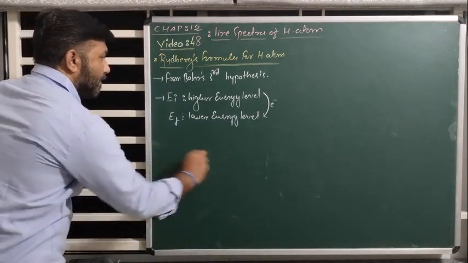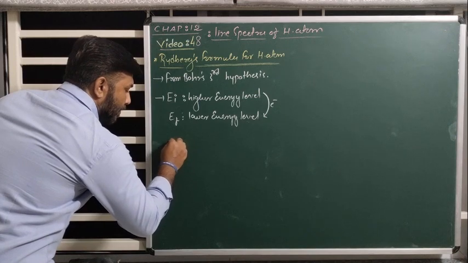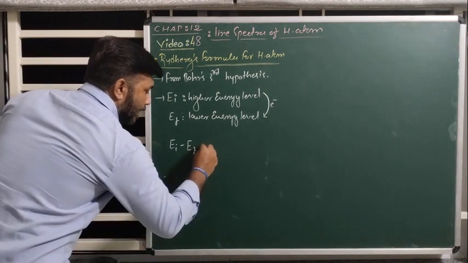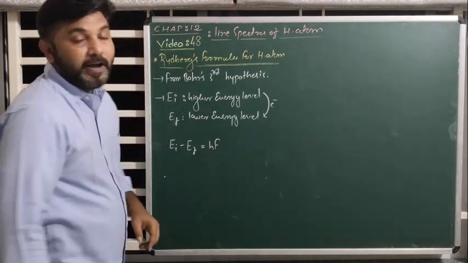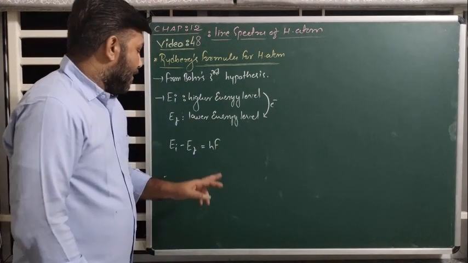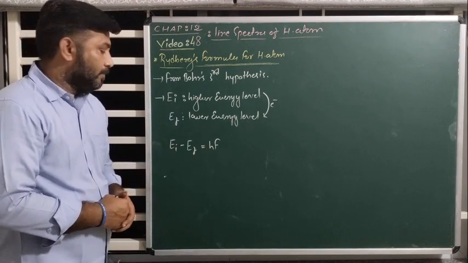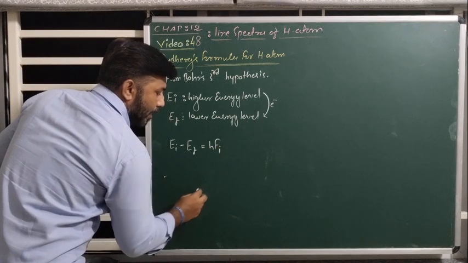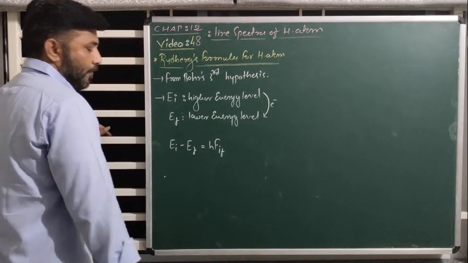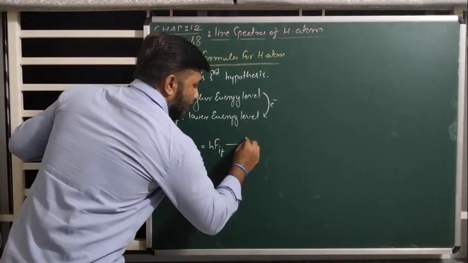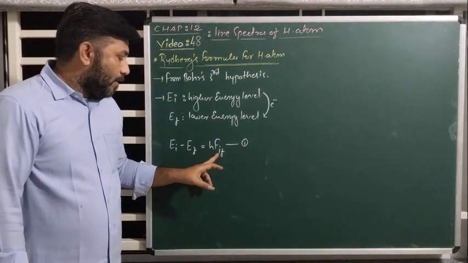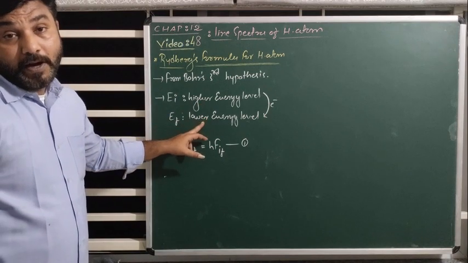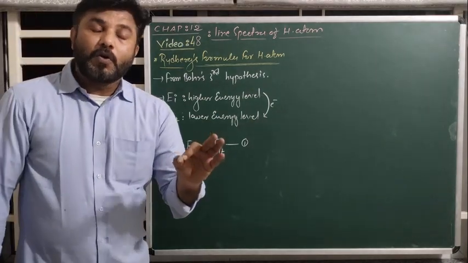So, according to Bohr's third hypothesis, the energy emitted, which is equivalent to the energy difference between those two levels, is nothing but hf. What is f? f is the frequency of the emitted radiation, and h is Planck's constant. So here f is the frequency of light coming when the electron transits from the higher level I to the lower level F. Got it? Give it equation number 1. You have to write the analysis also: f_if is the frequency of the emitted radiation while the electron transits from a high energy level to a low energy level, and h is Planck's constant.